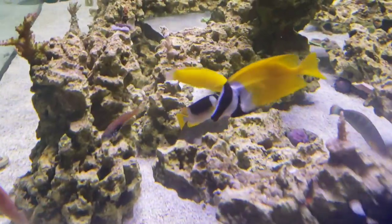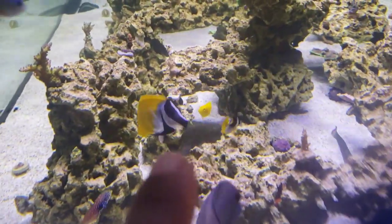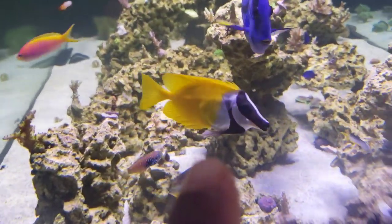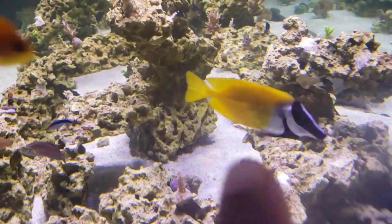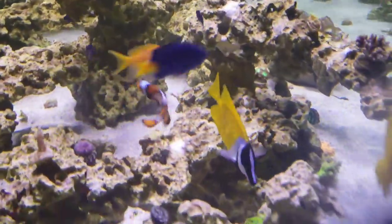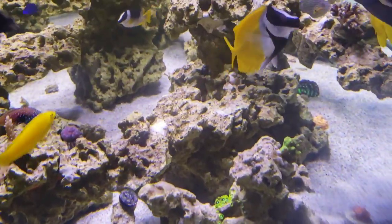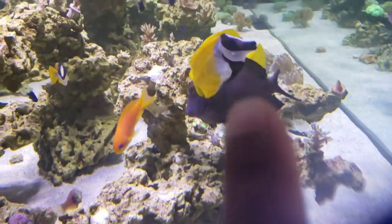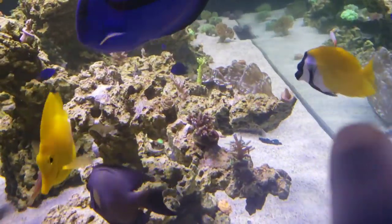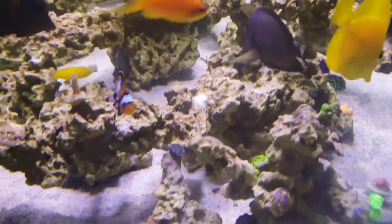Look at these guys. These guys are going to get named. Now, this guy, he came in skinny. He was skinny at the store. You can see his gut. He is eating very well. I am feeding these guys every day as well. But yeah, we got to fatten him up. I don't like to see bones, but we got to fatten him up.